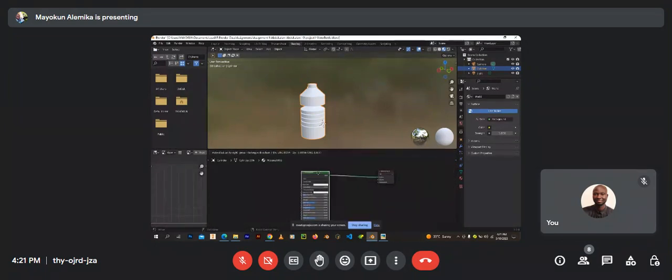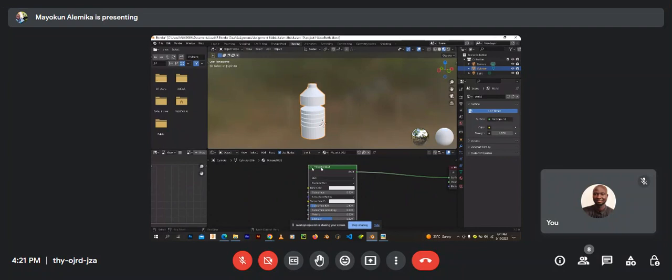Look here, it's a principled shader, and you see that it's connected to the output material. The output material is like this is the output. Whatever material you build on this left side will always connect to this output to reflect on your object.